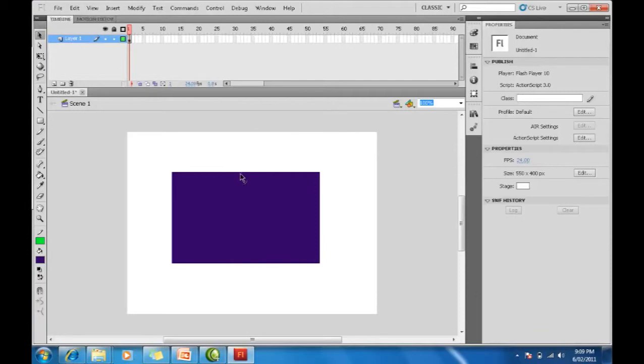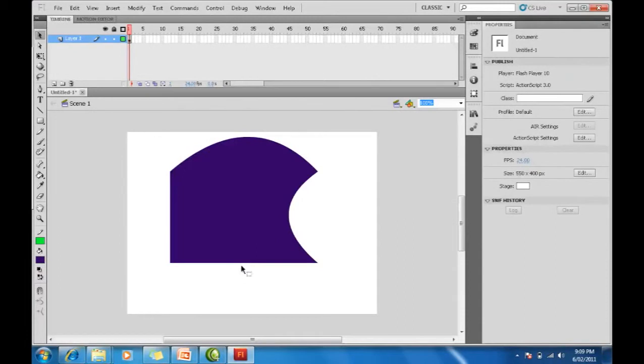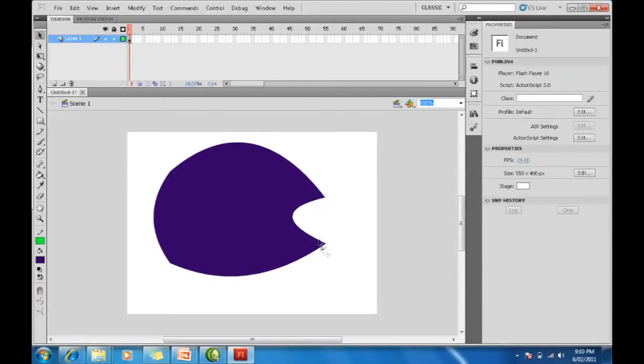If you move your Selection tool close to the edge, the four-way arrow changes to a curved line. This means you can change the shape of the object by pressing the left mouse button. A lot of designers use this tool to actually create their masterpieces from scratch. So, this is a very powerful tool in Flash. By holding the Control key, you can create a new point from the edges of the object.